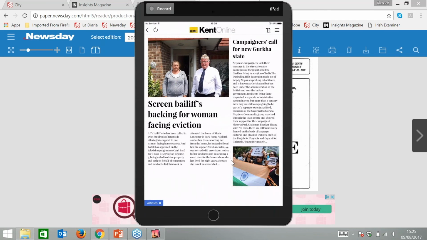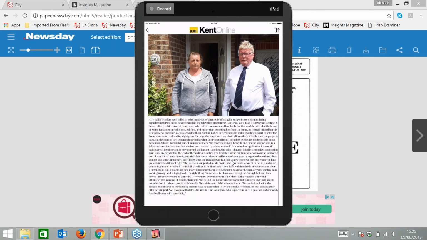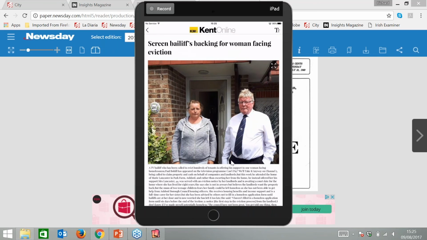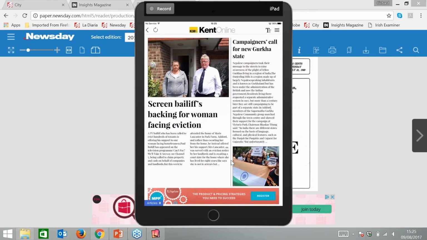You can go in here and change the font size. What's quite nice as well, if any of your article views that are powered by the XML feed have any kind of video content or image galleries, these can actually be hosted and served up within these articles that are being displayed. So it's just something a little bit different, and we will be releasing more information on this at a later date. Like I said, it's currently in development, so it's just nice to give you a preview of what this looks like at the moment.